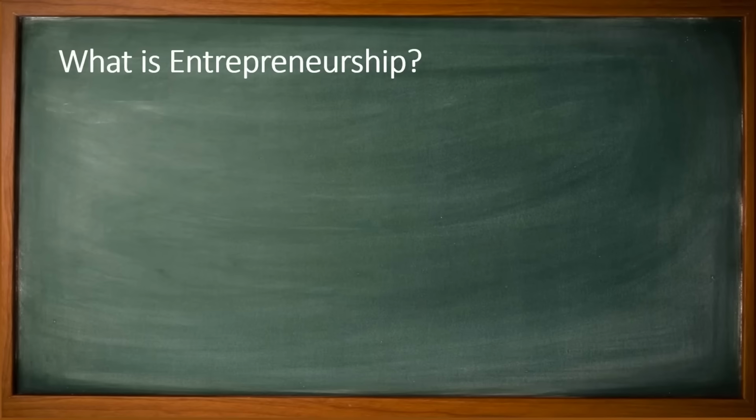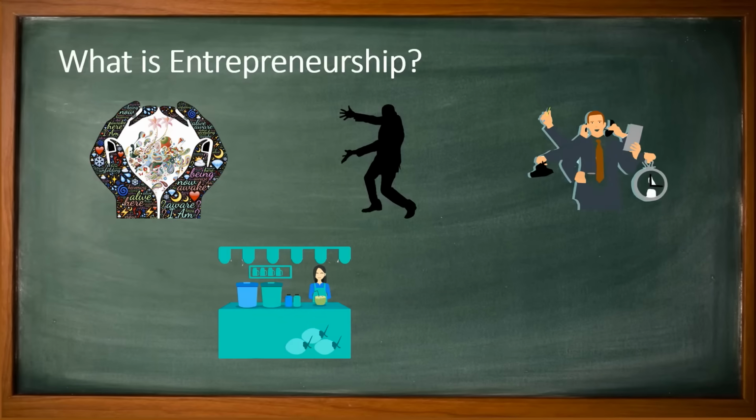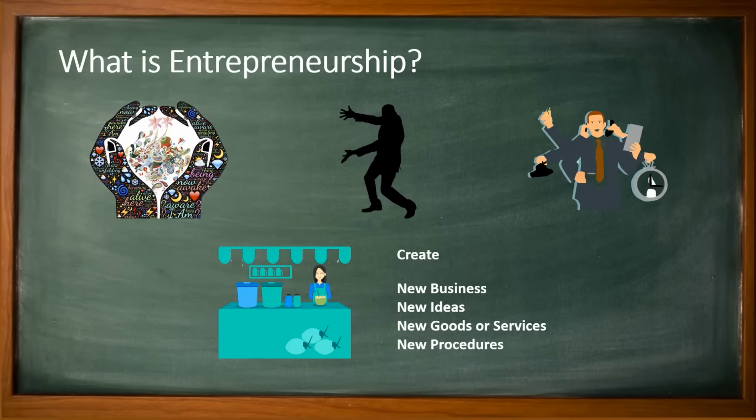This time, we will discuss what is entrepreneurship. Using the definition of entrepreneurship that typically focuses on establishing and managing the business, entrepreneurship is the process of creating, launching, and managing the business operation. What do entrepreneurs process? They process creation. They create new business. They create new ideas. They create goods or service. They create new procedure.